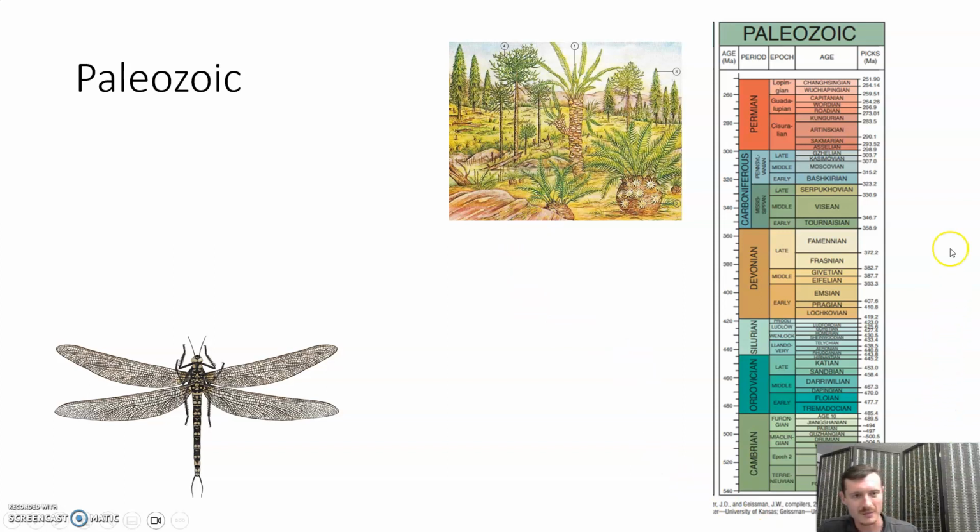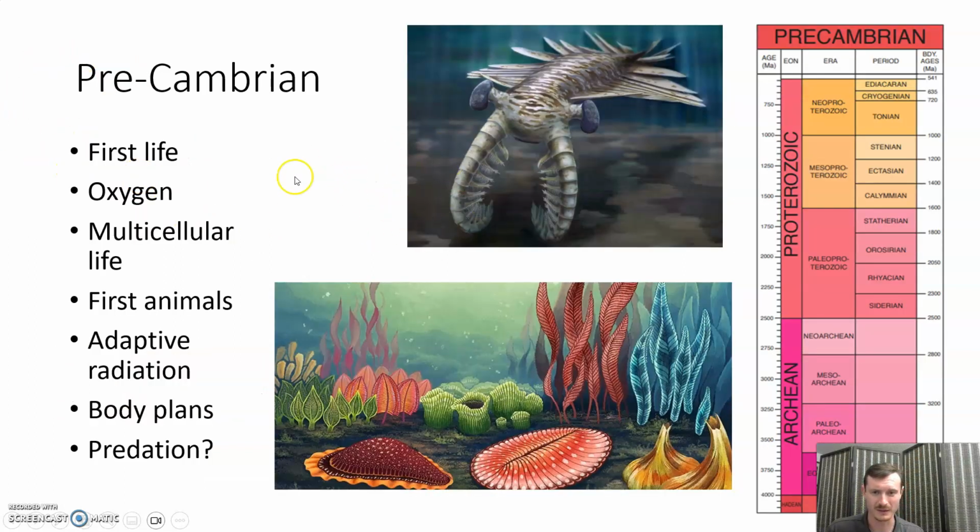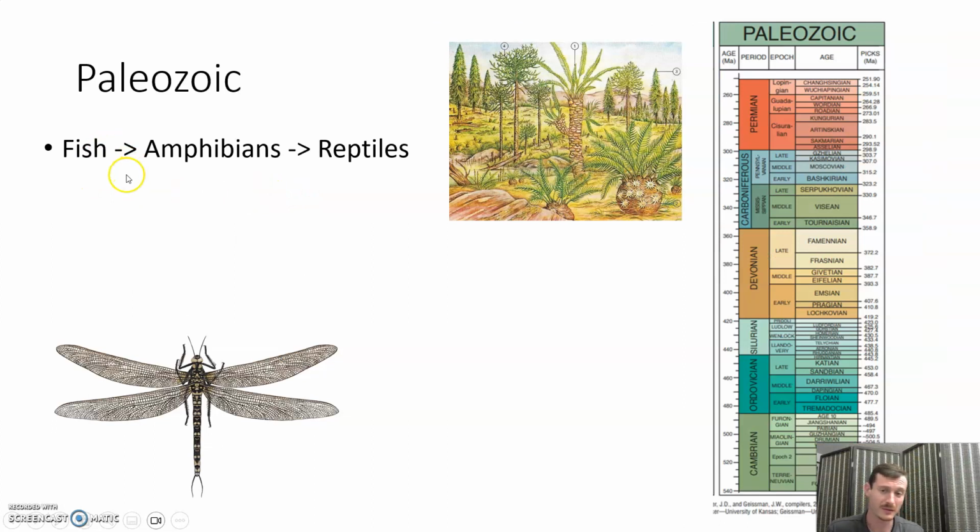Okay, next we move into the Paleozoic, right? So we essentially came up here on the timeline, right? And then we went all the way down here about 540 million years ago. Birth of our Cambrian, or the bottom of the Cambrian, really. We have fish by this point, right? Really, we have fish by the end of this period, right? And they're starting to evolve into other things, right? Branch out into amphibians, reptiles, some of which are coming onto land even.